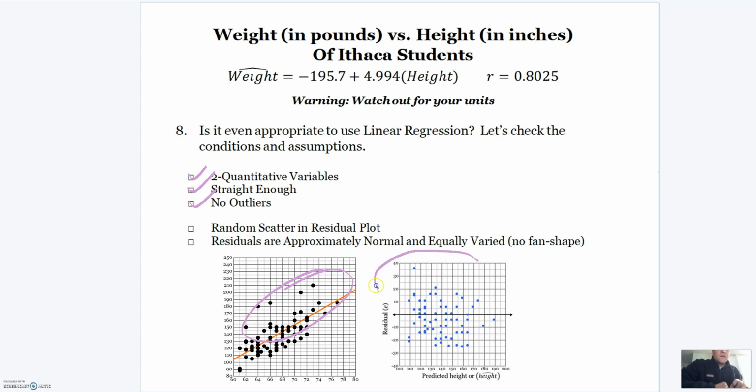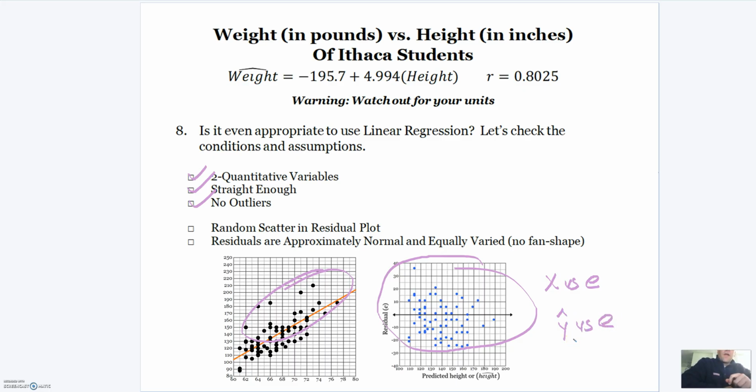Okay, and here's what I was mentioning earlier. That's a terrible circle, I know. There we go, much better. Our residual plot does have random scatter. This time I did not do x versus the residual. I went y hat versus the residuals.